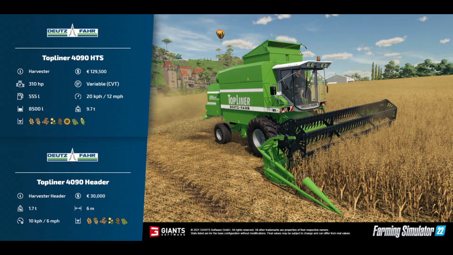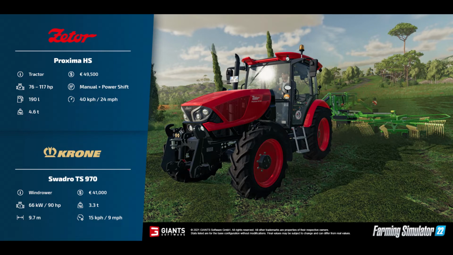So again, coupled with the small harvester is a small header. Like I just said, small fields, small farm, small price. If you're going to start off as a new farmer, or you're just getting used to the game, start off small, start off cheap, get yourself used to everything. Yeah, very nice indeed. Okay, on to the second one.